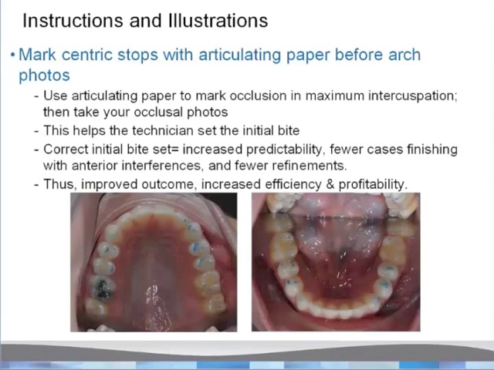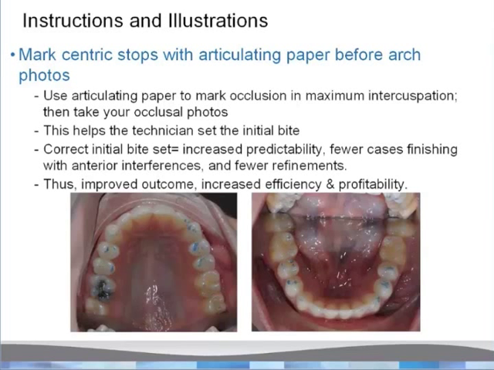So first, by starting with the articulating paper, you will want to mark the centric occlusion, maximum intercuspation of the patient before you take the occlusal photos. The success of all your cases, and particularly in using the templates, is built upon quality photographs that include articulating paper markings, and then the lateral photographs that are perpendicular to the bicuspids, just the same as if you were taking a bicuspid bite wing.